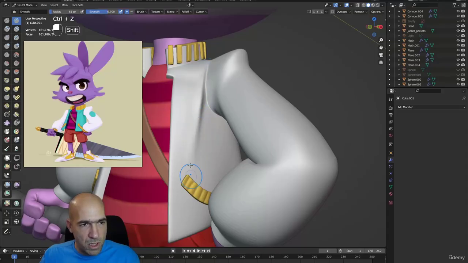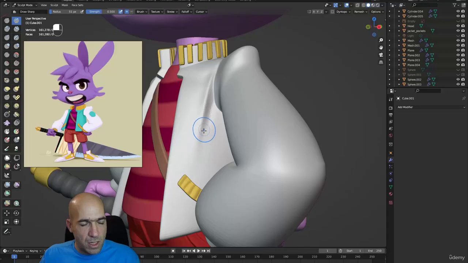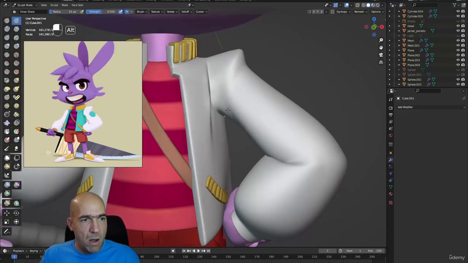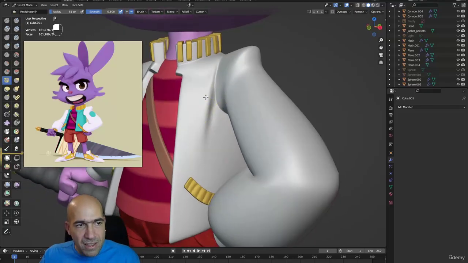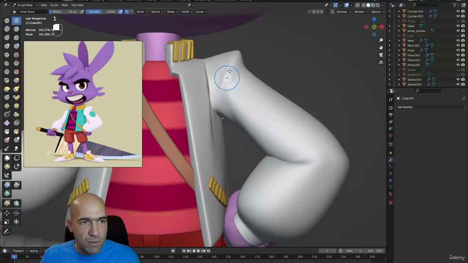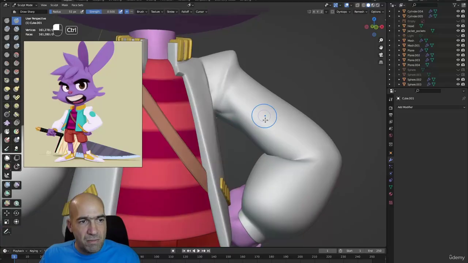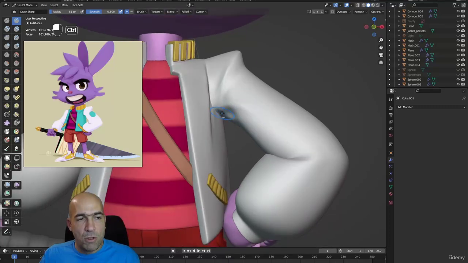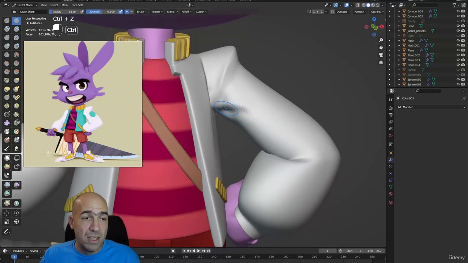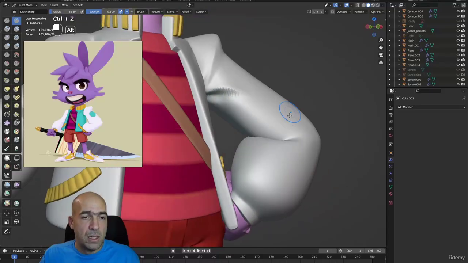I will Control Z, then smooth it, and do it again until I am happy with the result. I want it to be smooth, but also sharp. I will even pinch it to have a nice result. Nobody can exactly teach you how to do folds, although of course doing folds for realistic models can help.